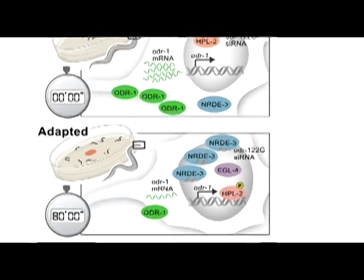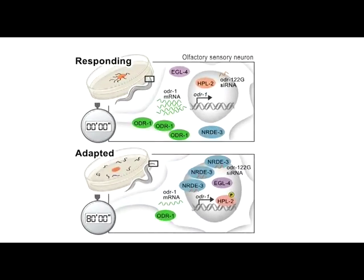The following model emerges from this work: endogenously produced small RNAs act in the olfactory neuron by engaging nuclear RNAi, leading to repression of a gene required for both odor sensation and odor adaptation. Odor acts on this pathway via a kinase that amplifies the RNAi signal, allowing an environmental stimulus to downregulate potentially any gene that produces a 22G-RNA. Thus, any gene may sow the seeds of its own inactivation under the right circumstances. The small RNAs may be agents of memory.